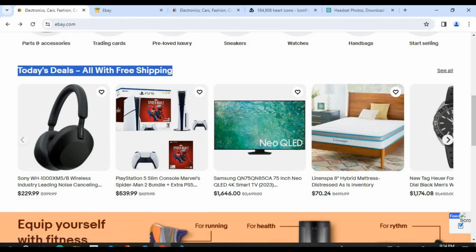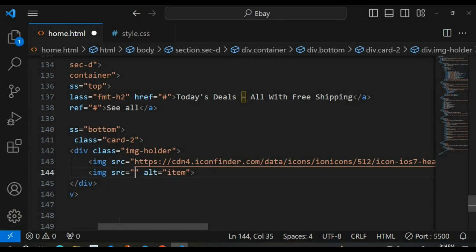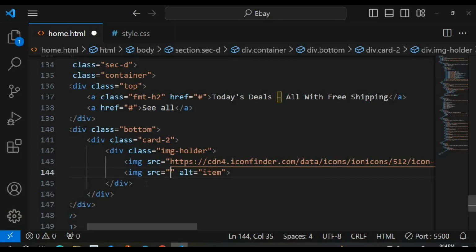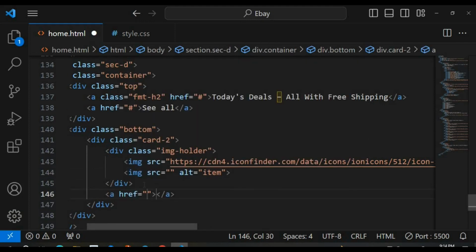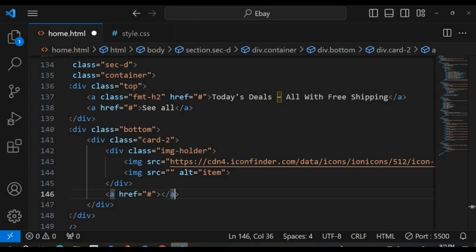So okay, the name, I'll just leave the name as it is. So what I'll just do, I'll remove this one first. Then after the image holder, I'll put a tag. Then I'll put another one for price.